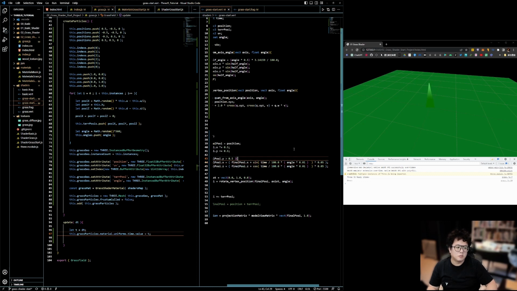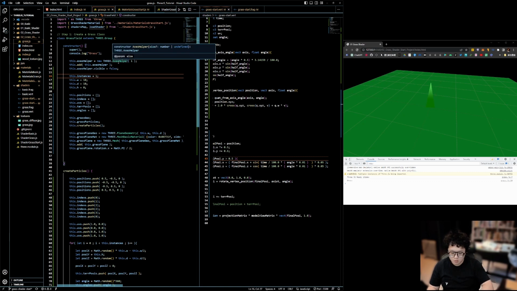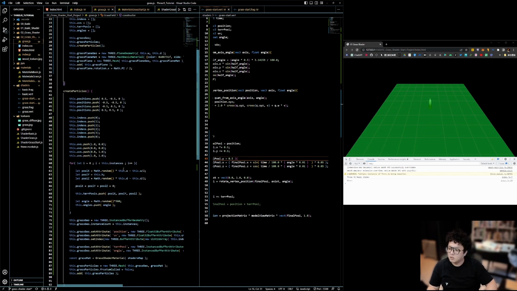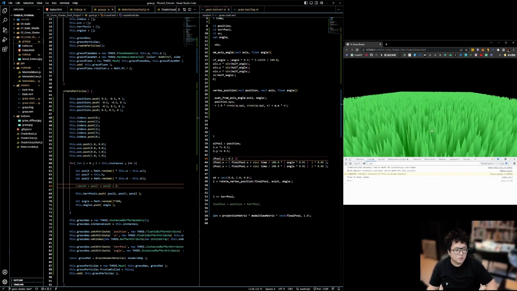Okay, let's make a lot of grass, and then remove the Z position. So you can see so many.